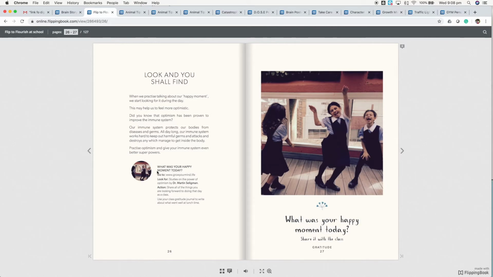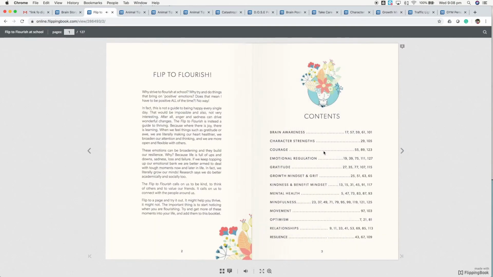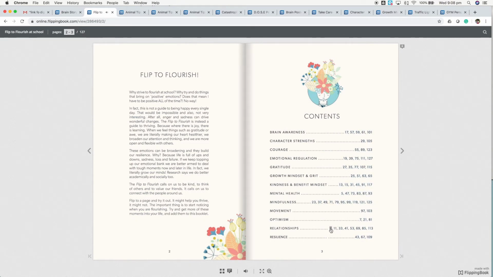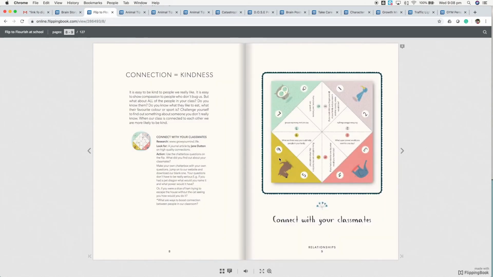Now, if you want to go back to the table of contents, quickly just come down to this little arrow here and it will take you back to the front so you can speedily get through, and then you can pick another topic, let's say relationships, and once again you'll find a little offering there for something that you can do with your class. And the reason why I love the flip and why other teachers love the flip is it doesn't have to be a full lesson plan. And what we know about teaching emotional well-being skills is when we make them daily habits and part of the fabric of the school, they're much more likely to have an impact.